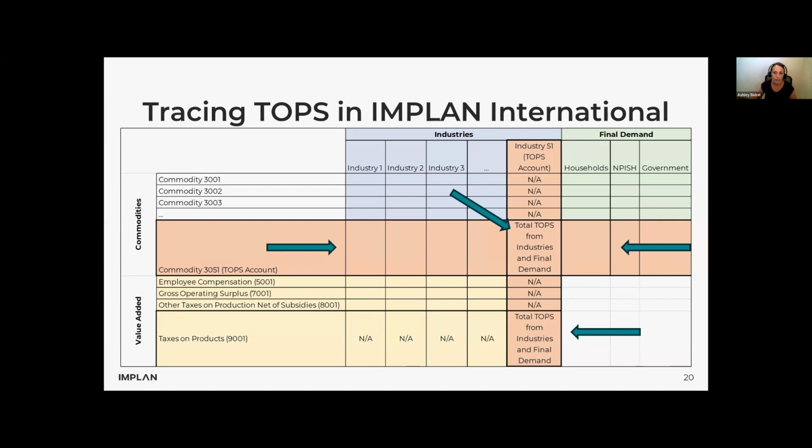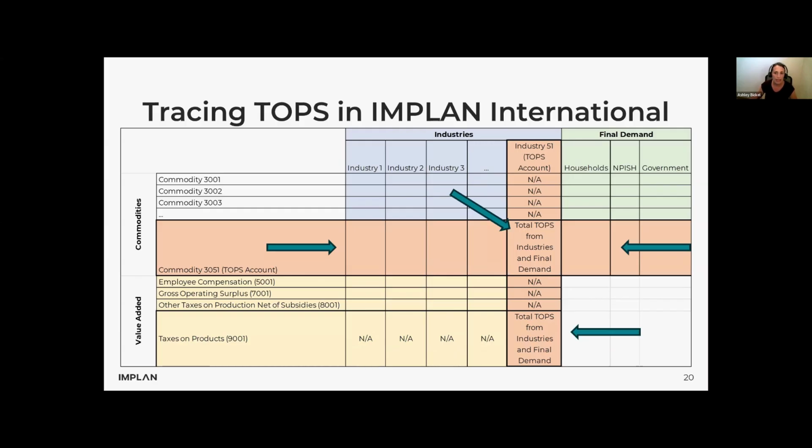And it also does not pay labor in the form of EC, it doesn't generate profits for gross operating surplus, and it doesn't pay other taxes on production net of subsidies, OTXS. It only pays to our new TOPS institution, 9001. So these holding sectors are really for accounting purposes. It is to make sure that we are capturing the taxes paid.